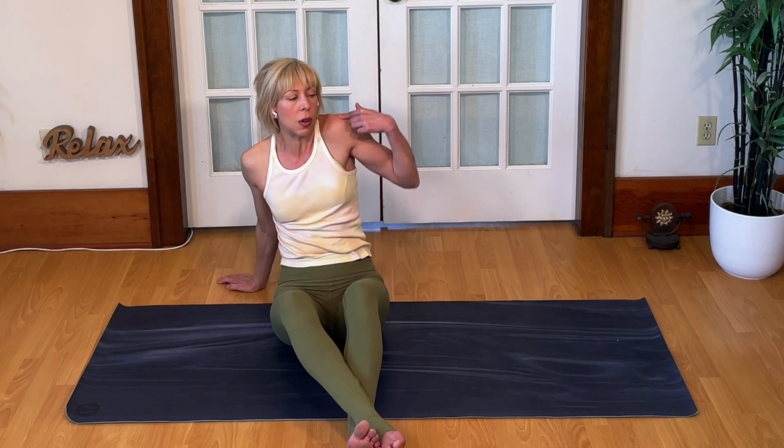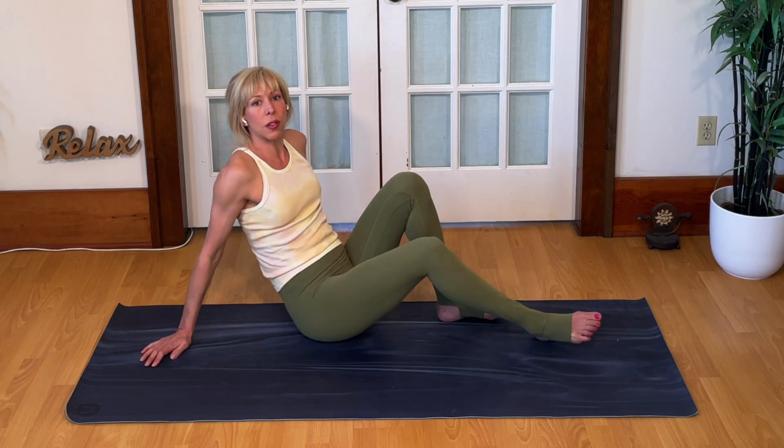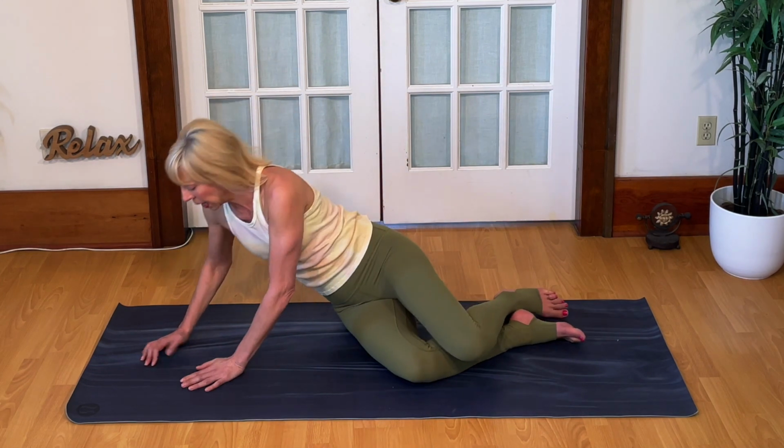Now, let's flip it over. Let's come to the other side. And before we go to the other side, notice your left shoulder. You will feel like you got a little workout in that left shoulder. It's created a little stability for that shoulder. So give it a couple little rolls. Enjoy that little bit of accentuated freedom of movement in that shoulder. Now let's roll over onto the right side and let's set ourselves up again.